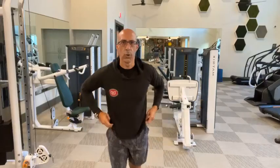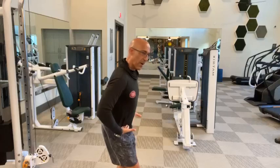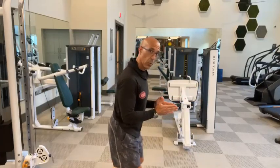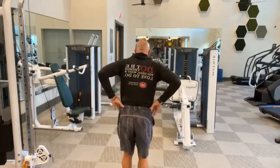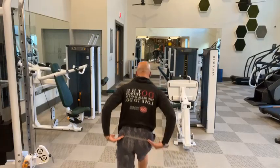So what we want to think about doing is eccentrically loading them, keeping the pelvis square to their forward foot. So when they're going into a reverse lunge, for example, they're keeping the pelvis square. So if you watch the line on my shorts as I do a reverse lunge, it should stay level and parallel to the floor.